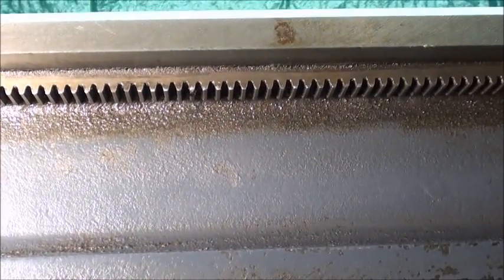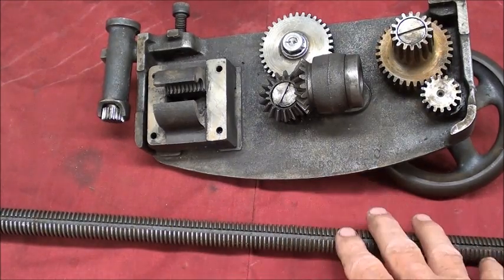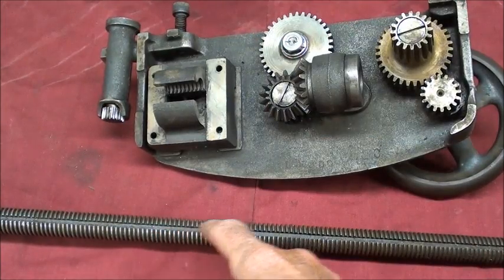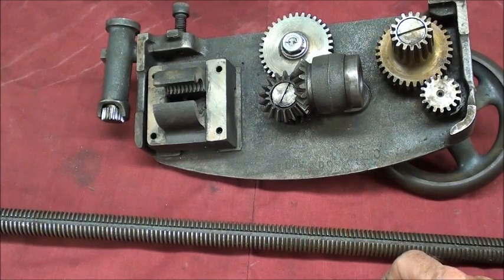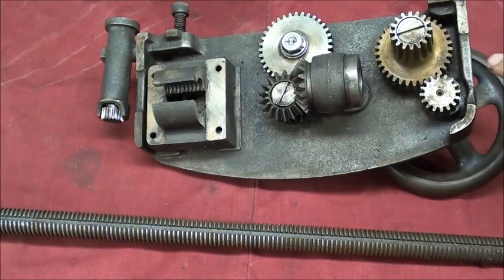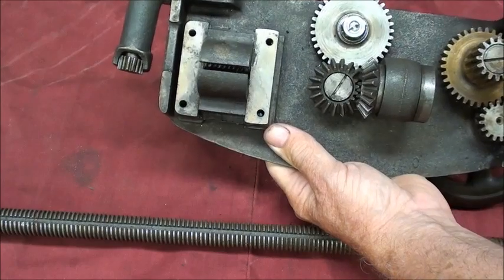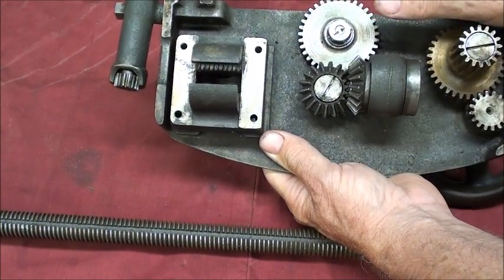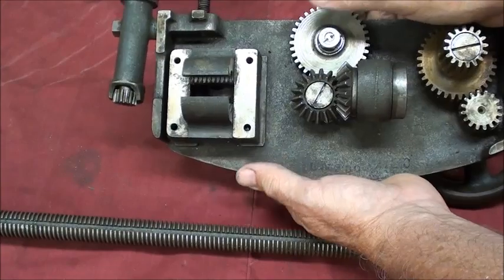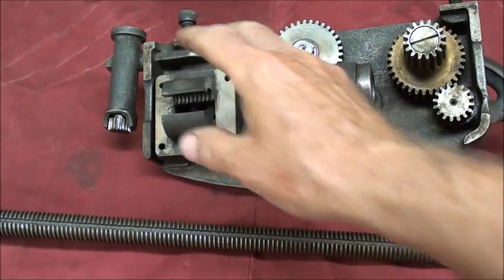This is the lead screw — remember, the lead screw is an Acme thread, precision made, and needs to be taken care of. It provides power into the apron. Notice there is a keyway in there. The lead screw passes through this hole and comes out the other side. When you operate the half nut lever — sometimes called the split nut — it opens and closes, clamping down onto the lead screw for a positive drive. On lathes with a clutch, there's usually a slip system so you won't damage anything, but there's no clutch on this one.